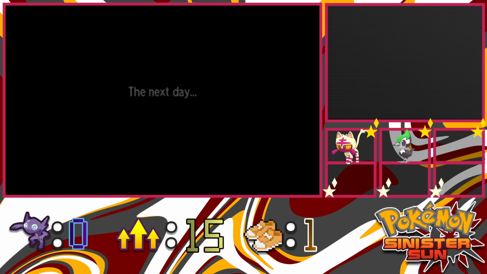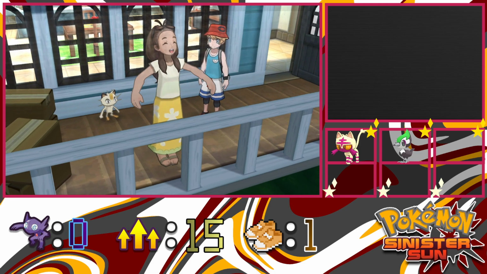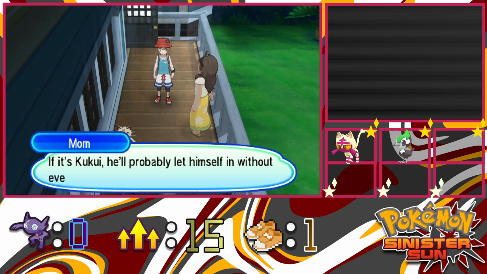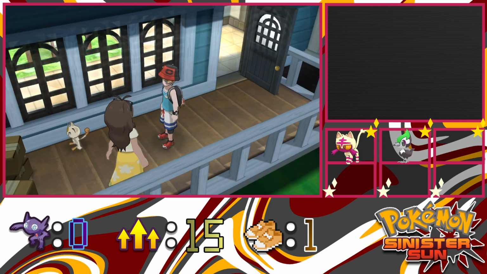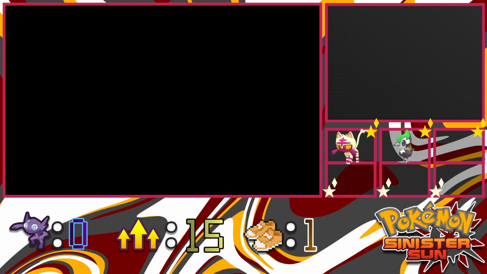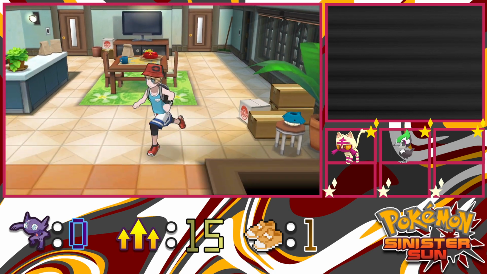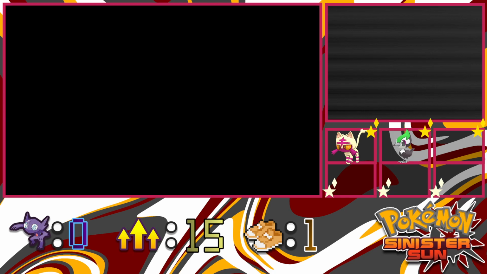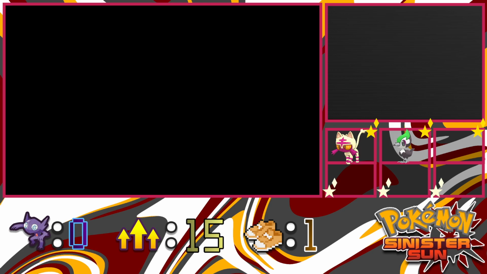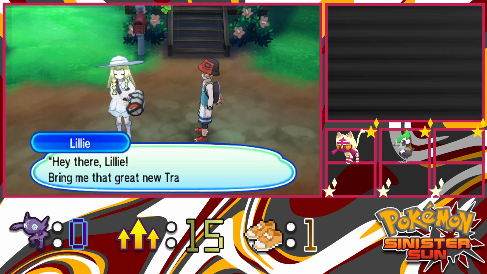All right, we got the heal for Mom. Hell yeah. She also healed us earlier and gave us a Pokeball, which is why I had 11. So that was really sick. I didn't know that was a thing. If it's Kikui, he'll probably let himself in. Yeah, he probably will. Looking a little sketchy. Is it gonna be Kikui? Is it gonna be How? Oh, it's Lily.